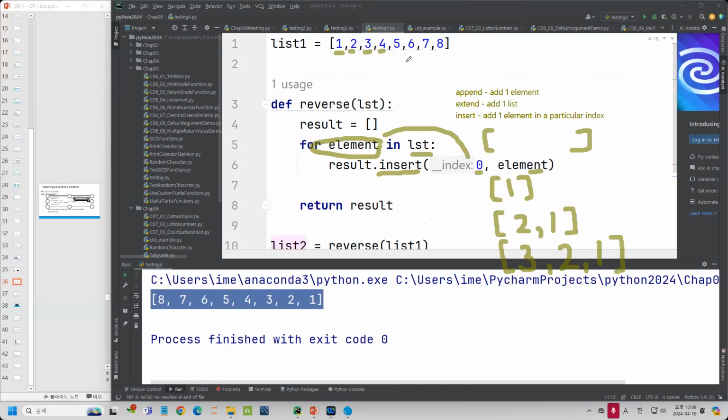So I'm going to insert 0, the element 4, in the index 0. So it will be 4, 3, 2, 1, and so on. Okay, that's the meaning of the insert in the particular index, and we are going to insert the element.